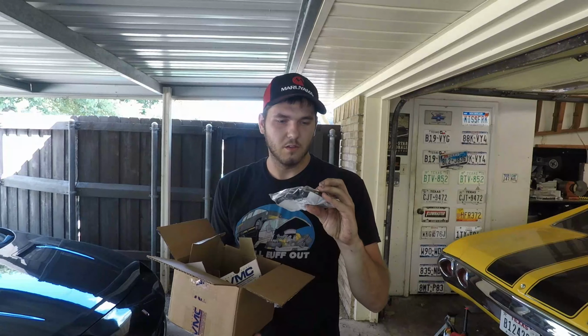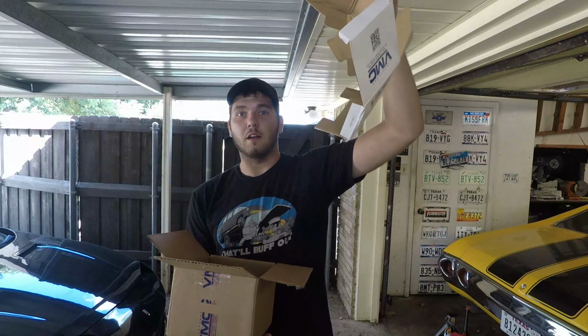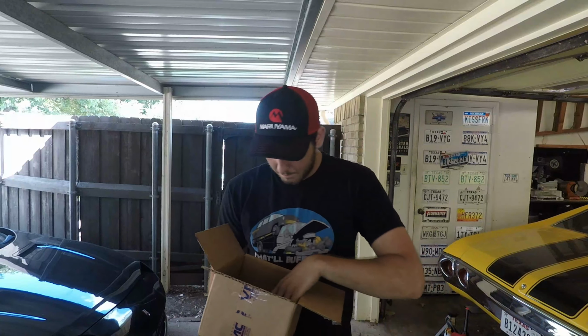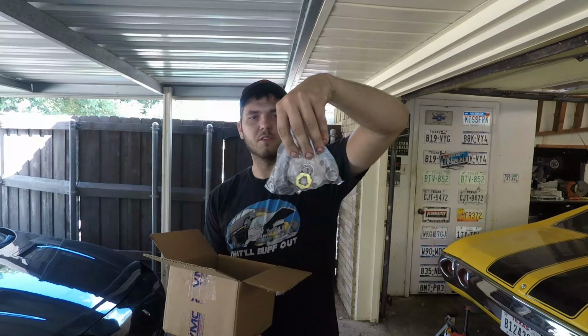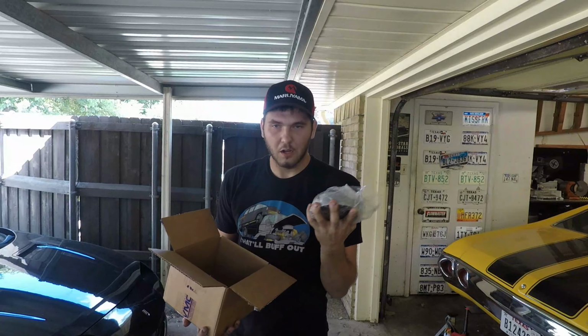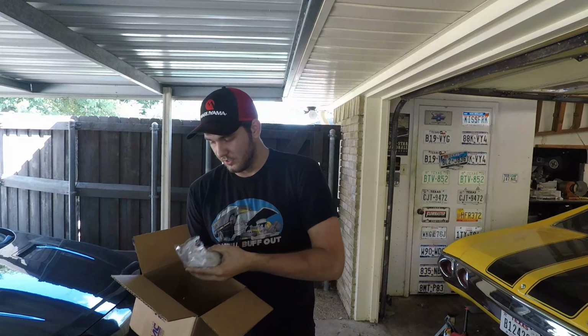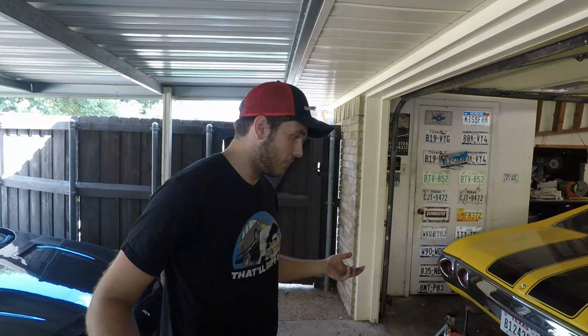I got a key for it too, because there's just a hole in the body that a key needs to go into. So there's that, and then the box. No, that box fell apart, but we've got some extra clutch parts and a clutch. And I definitely thought this was going to be a lot bigger, but I guess not. So I'm going to go ahead and pull the ATV out here, and we're going to throw it in and go rip around.